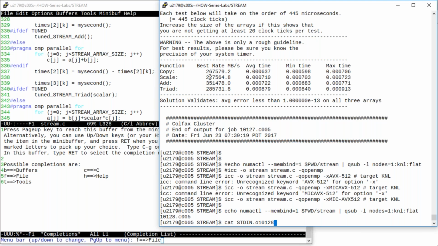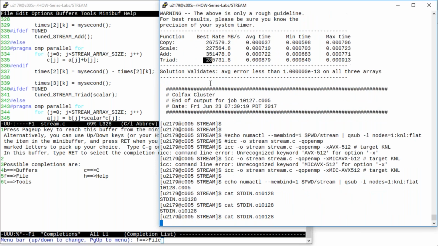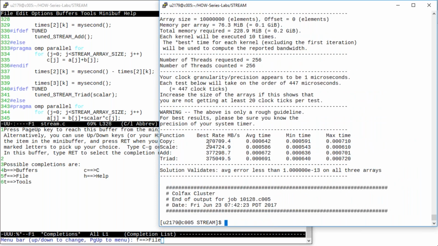So we're looking to beat these numbers. It looks like we are getting there. Now we're close to 400 gigabytes per second.